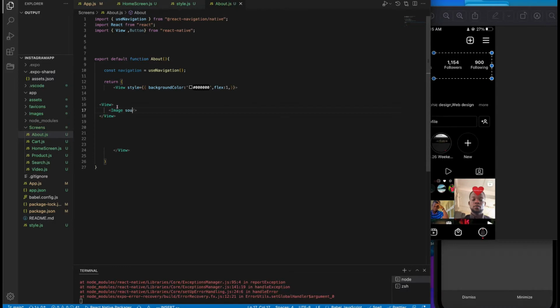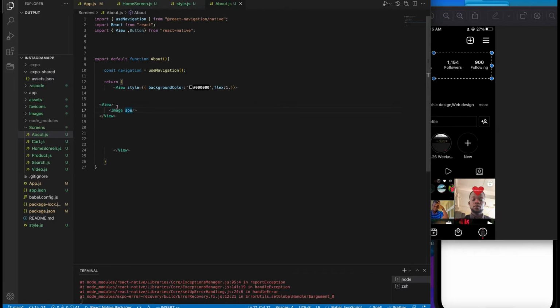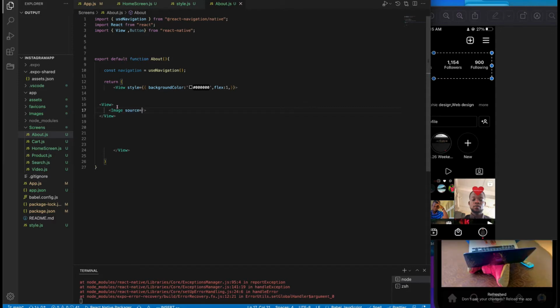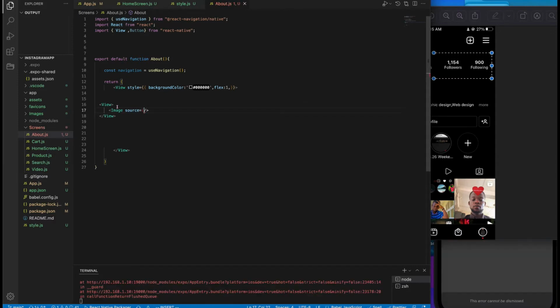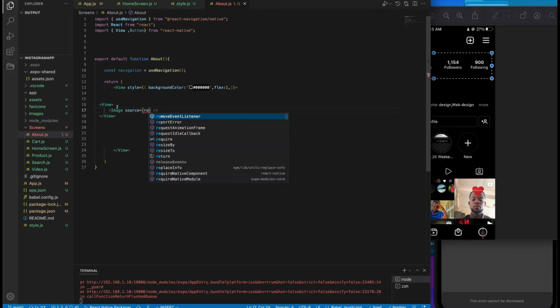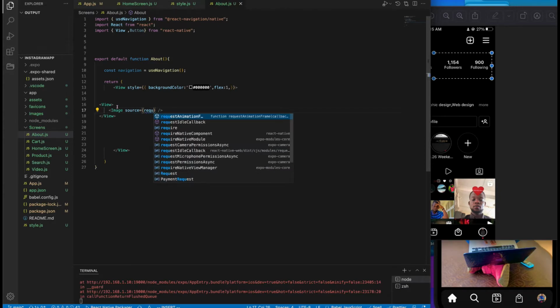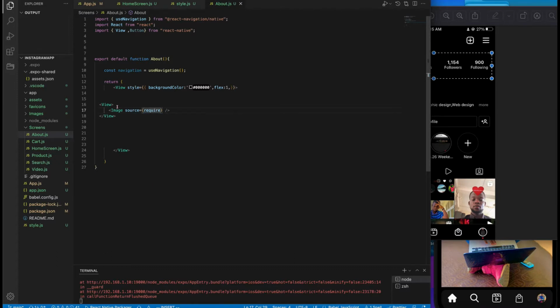So the source of the image will be equal to this. We'll give a space. Then inside there, always put in mind, we have the require. Without the require, you will not be able to access the app.